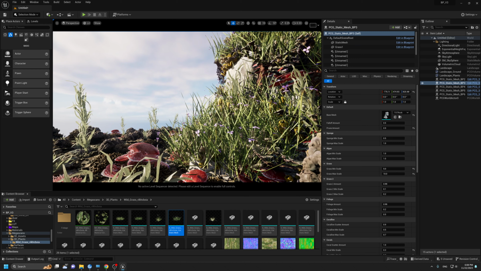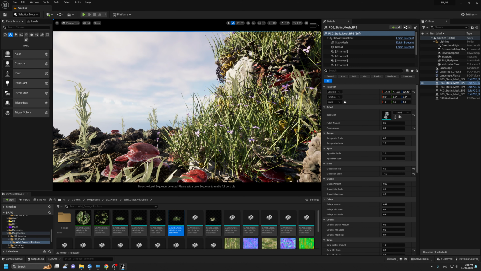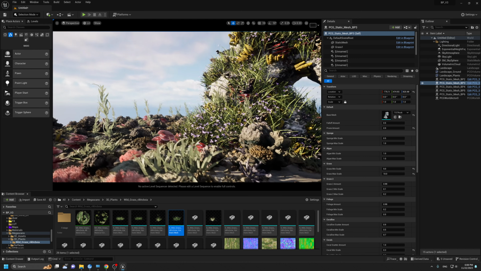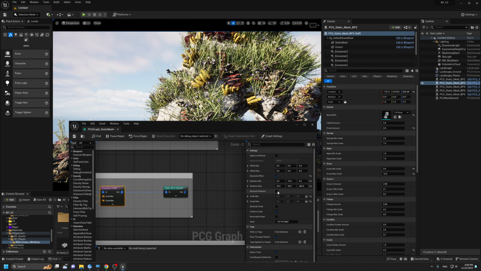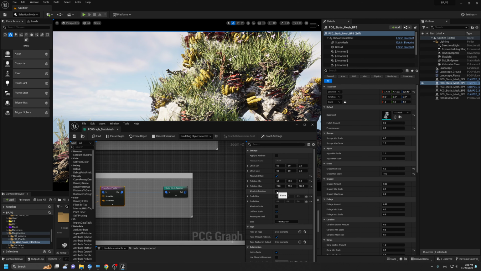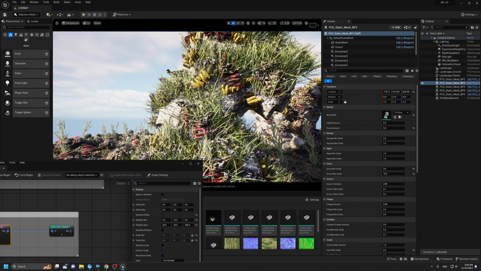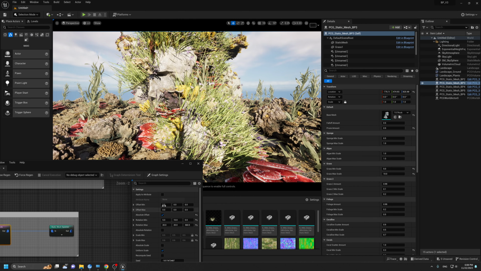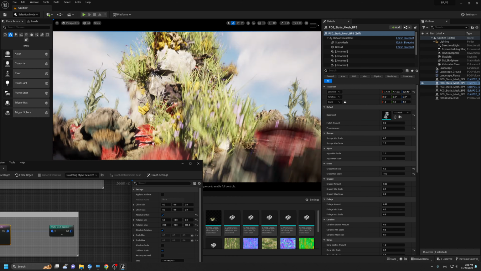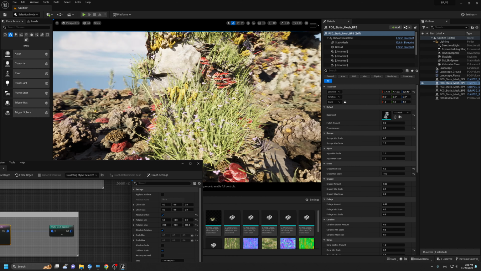Okay. Just want to make sure on this option that the grass follows the shape, the normal shape. So yes, I think there is something wrong here.